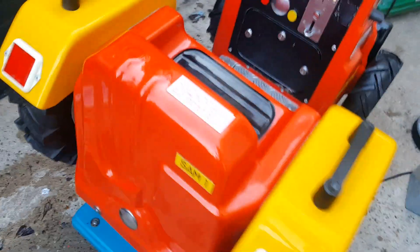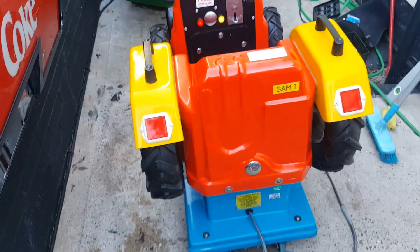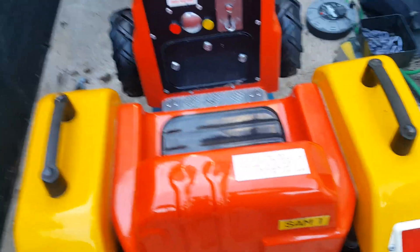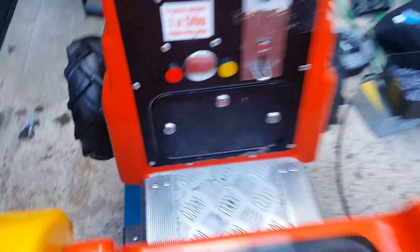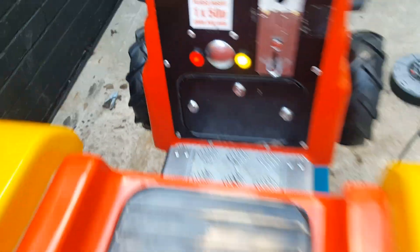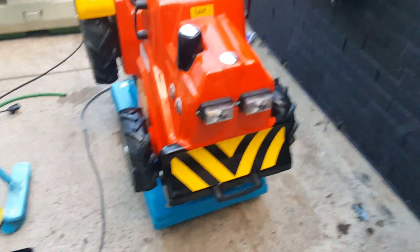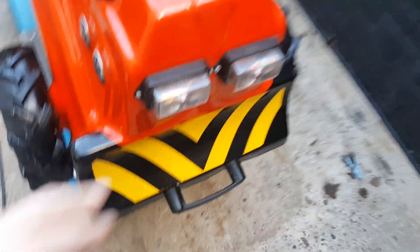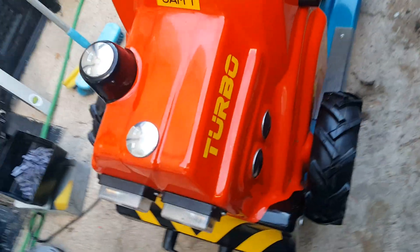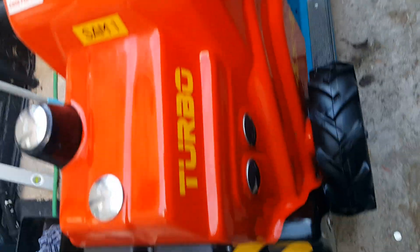It's not a mechanical Koi Mech - obviously it's come off site. I've got three of these still on site and they're in better condition than this one. I'm going to change the Koi Mech before I sell it. I've just quickly wiped it down. To be honest it's been on site, it's not a full detail yet, so it's still got a bit of muck everywhere. I'll just give it a quick clean down. I've replaced the buttons with LEDs as you can see - one looks like it's flashing differently but in real life it's not. Yellow and red LED, standard 12 volt 5 watt bulbs on the front, and standard carbots for the car headlights.